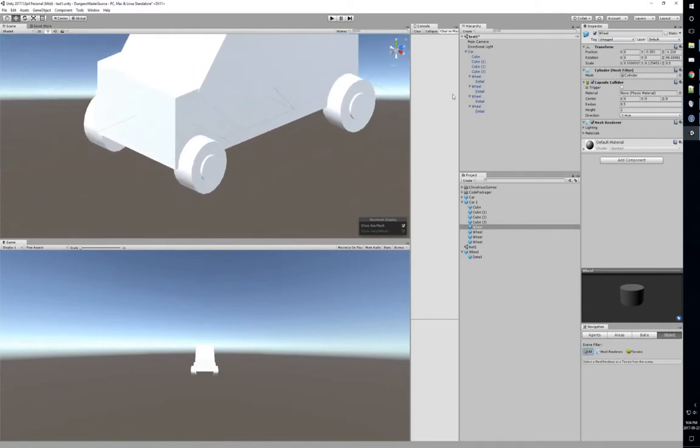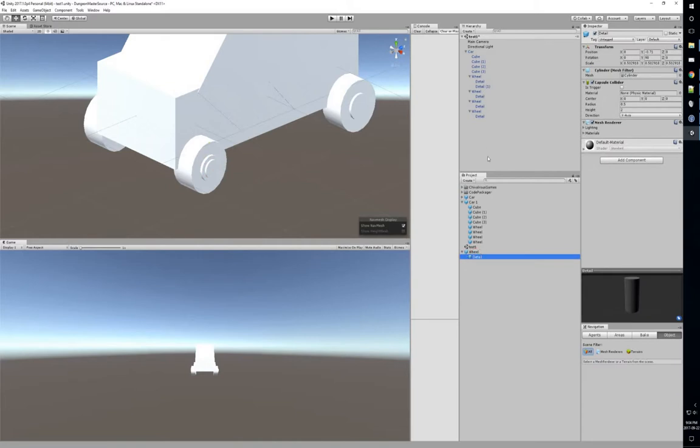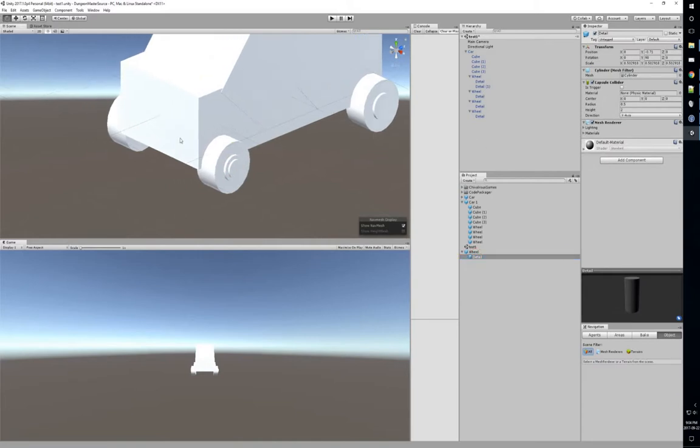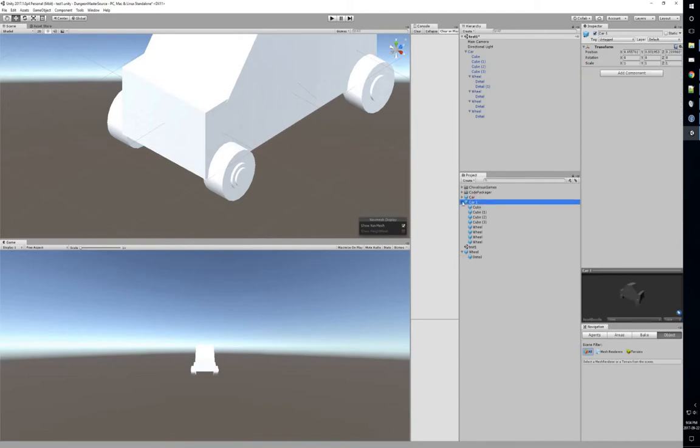So if I want to demonstrate it, I could take this detail and create another detail, for example, make it a little smaller, make it pop out a little. And then if I click apply over here, it doesn't change my wheel. It doesn't apply the changes to all the other wheels. It simply changes my car 1 prefab over here.